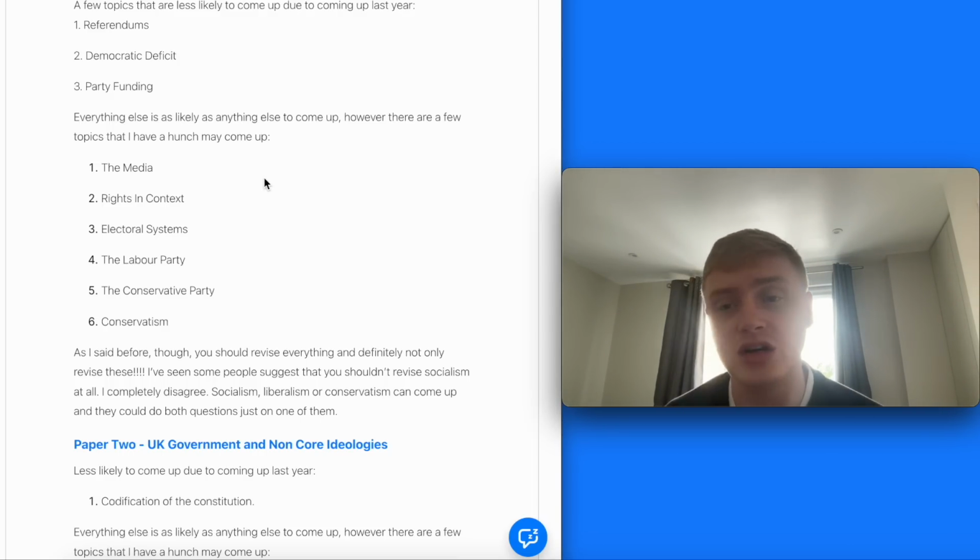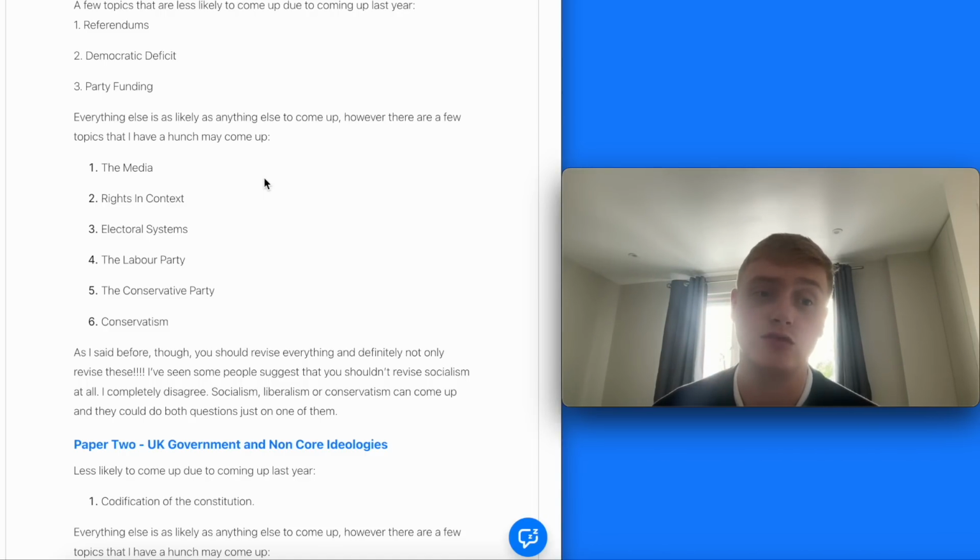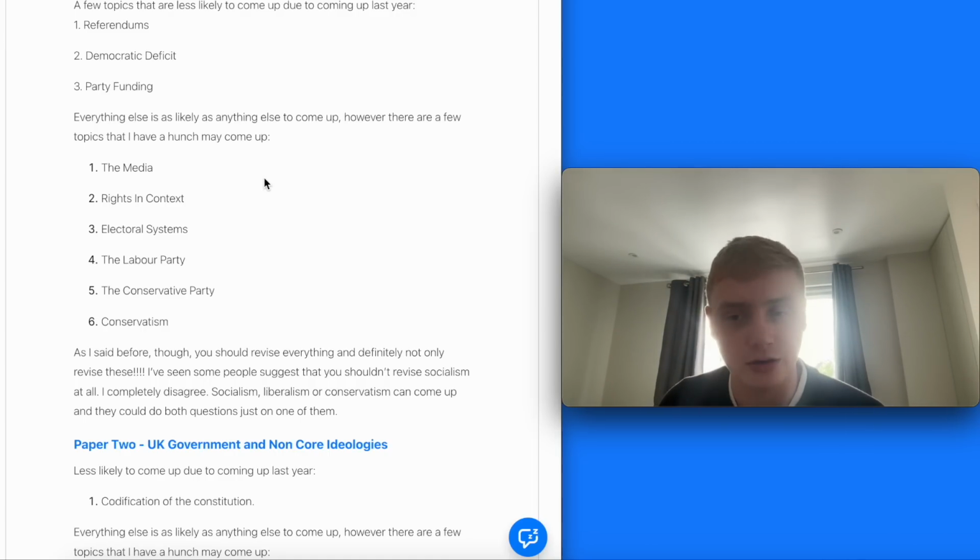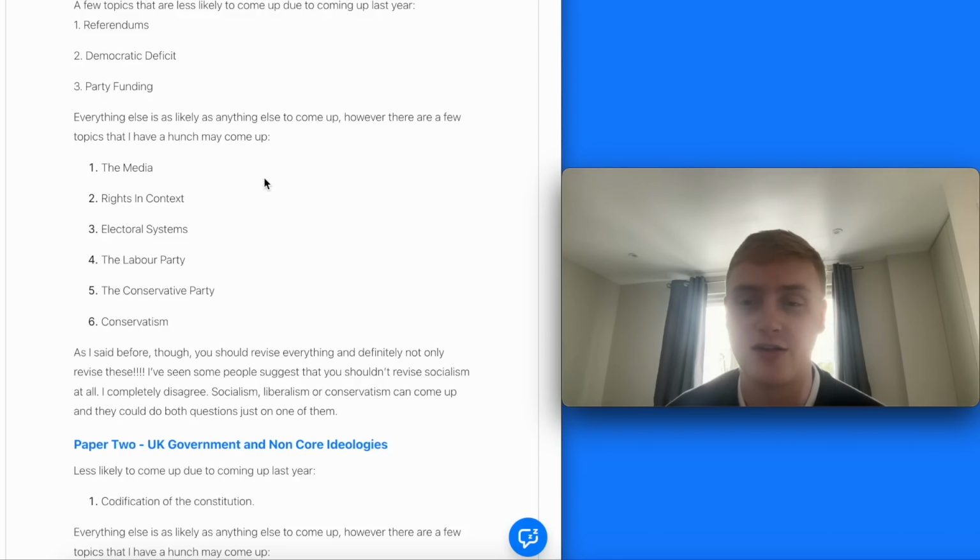And then the other one you can have is law and order, which often works really well, specifically for the Labour Party and Conservative Party, because if you look at Thatcherism and New Labour, law and order was really key. Or you could look at welfare, unions, various combinations of those. So just pick 3 types of policy and then analyse the similarities and differences or arguments from either side within those areas of policy, which makes what can be quite difficult, complicated questions on UK politics a little bit easier if you structure it like that.